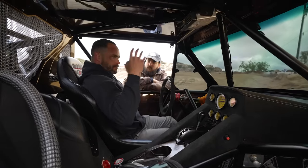Buggy got it by at least half a car. Okay, let's go find out. Even with just second gear, good job. Half a car, you got it. Yeah, that was smooth, dude. Are we going again? You guys want to do a bonus race? We can just go again. Sure, why not? Bonus round.